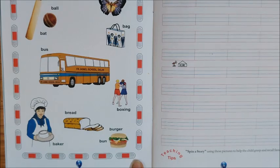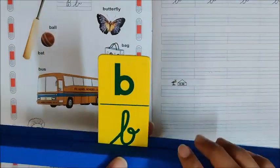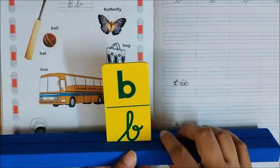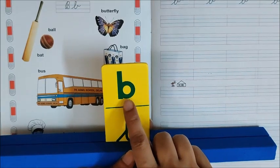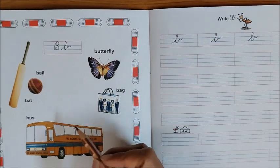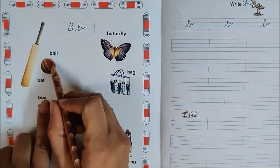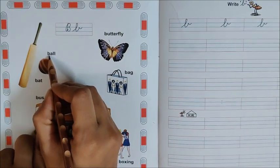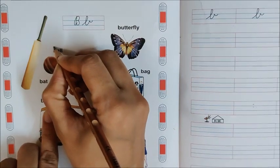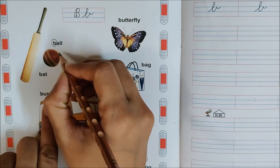Okay children, so after revising all these pictures, now it is time to look for print B in all the words. We have to look for this B, print B. So take your pencil and now you have to look for print B. Let us start with ball. Okay children, can you find print B here? Is this print B? Yes. So circle only B. See, I'm circling only B.